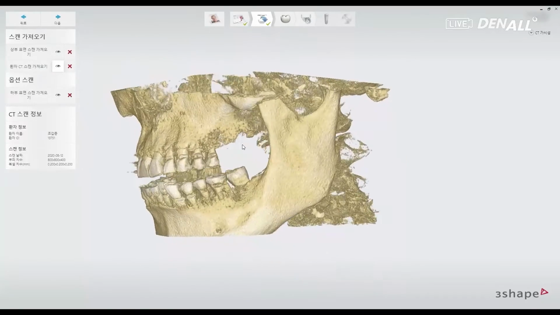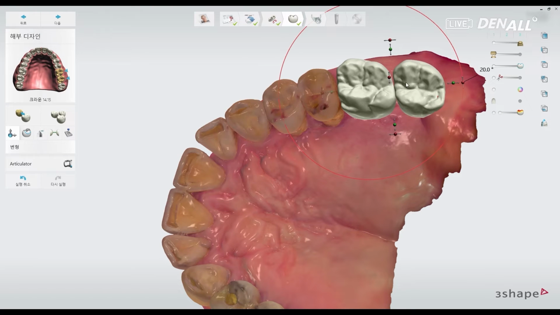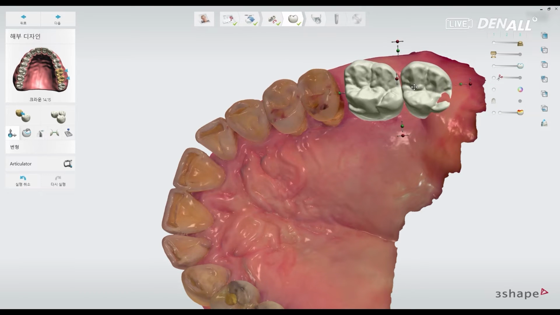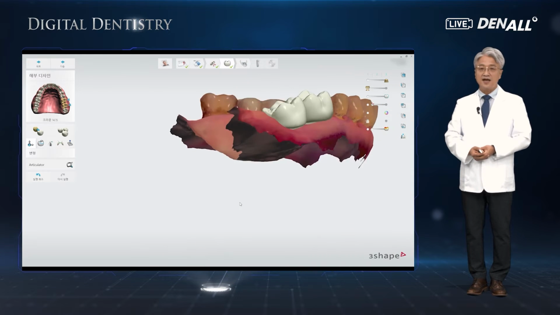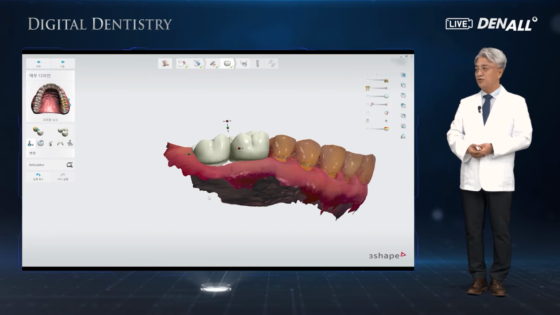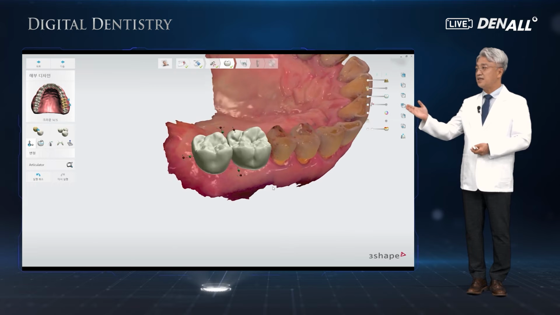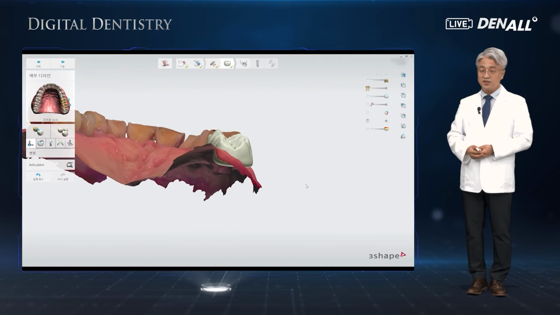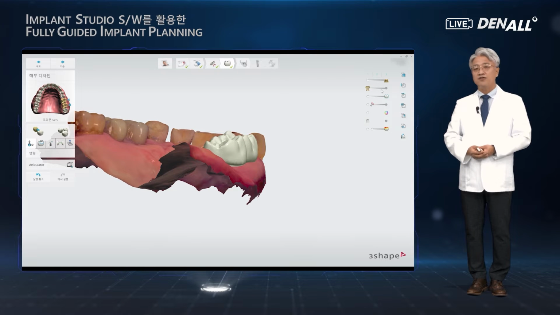Top-down planning, as I explained before. Prior to implant positioning, the definitive prosthesis is simulated in advance and positioned. It is a time-consuming and cumbersome process. A top-down approach is used to design the crown first, and considering the relation with the soft tissue and adjacent teeth, the fixture coordinates are determined.